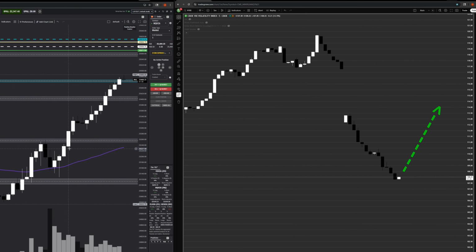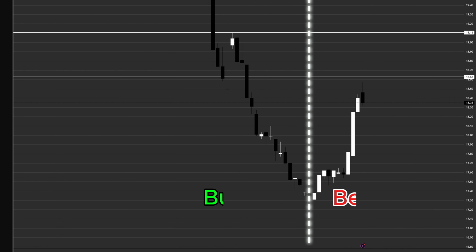For example, you're starting to see on the right side of the screen over here some bullish momentum starting to come in on the VVIX. And if we fast forward this to later in the day, that was a clear indication that the market momentum was starting to switch. And that's when I would start looking for a short.